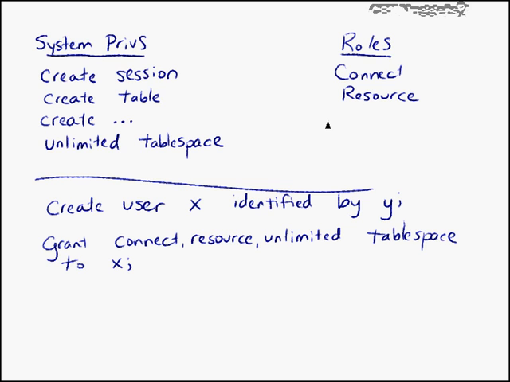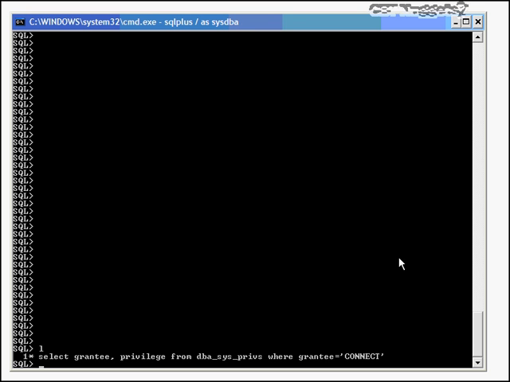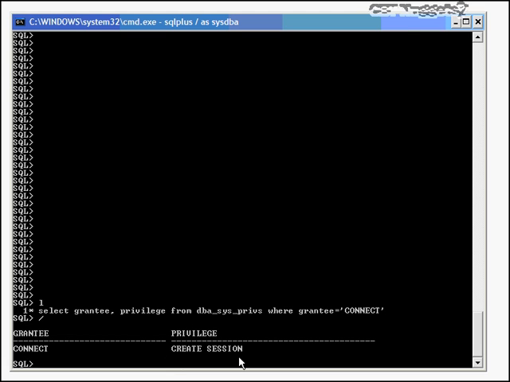Well, if you want to grant a bunch of privileges such as create table, create index, and so on, it might be easier and faster to assign roles. So there are a couple predefined roles called connect and resource. A role is just a database object that encapsulates a bunch of privileges, and then you can assign that role to a particular user. Now be really careful with this because in Oracle 9i, these roles contained a lot more privileges than in 10g. Let's look at the specific privileges associated with the connect role. We're querying DBA_SYS_PRIVS where grantee equals connect, and in 10g it only contains create session. Like I said, in 9i it has a lot more privileges.